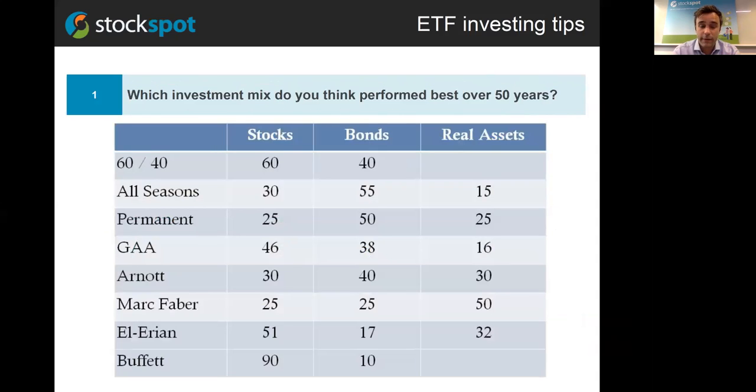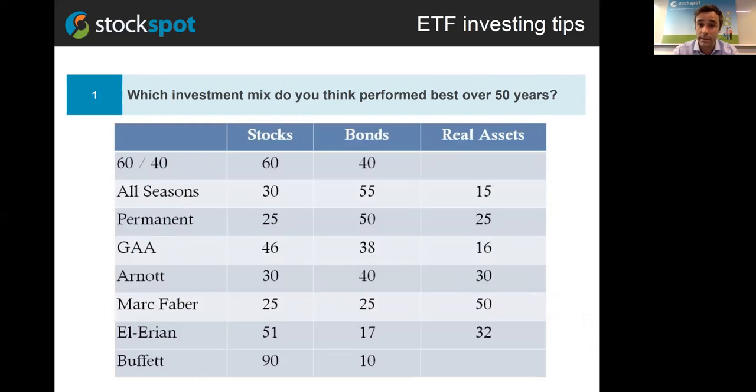I thought I'd provide a bit of an example to explain this in a bit more detail. So these are the asset allocations recommended by 8 of the world's most famous investors. So you'll probably recognize some of these. Warren Buffett recommends that people invest 90% in a low-cost US shares index fund and 10% in a bonds ETF for the long run. Whereas Ray Dalio, another famous investor, came up with the all seasons approach, which has a 30% split in stocks, 55% in bonds, and 15% in real assets, which are things like gold and property, so physical assets. So what you can see is that these recommended asset mixes between the different assets are quite different.